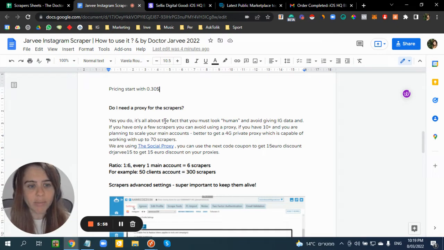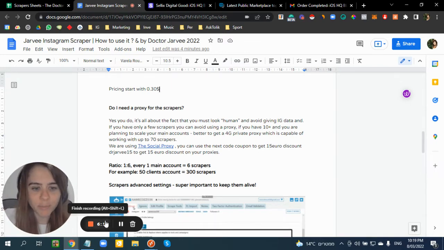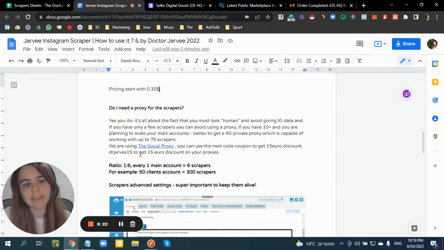Why get a proxy, and why a 4G proxy, as I showed over here? Just because Instagram, from what I understand, connects the points and looks at the algorithm to see if something doesn't make sense. For example, if you make too many actions and use the same IP, the same device, the same time, the same people, you have a lot of patterns, so they can easily see that, flag your activity and block you. This is why we must use a proxy, and definitely a 4G, because it's the most human, like what people are doing today on their phone. They're mostly using Instagram from their phone. So I would definitely recommend getting a 4G.